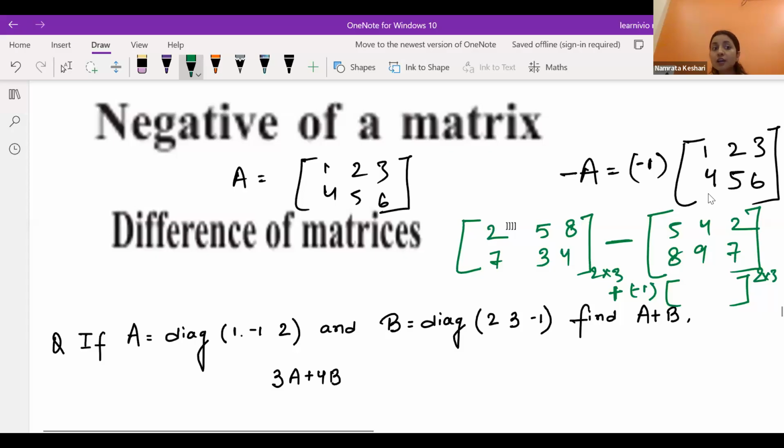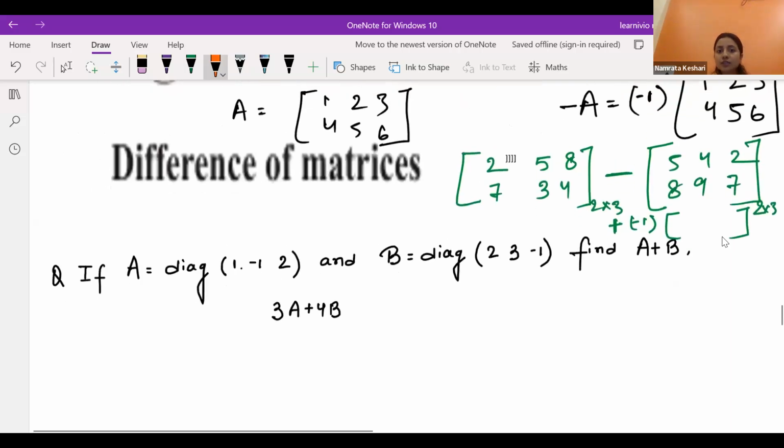Actually the definition says that we don't know how to do difference of two matrices, but we can take the help of addition and scalar multiplication, and we are doing so. But while solving the question quickly, we will be writing from here directly. We will be writing 2 minus 5, 7 minus 8 directly. From where it came we understand. Actually this matrix basically is used in programming language and everything. That's why the computer understands it like this only, that the program doesn't know how to do the difference, but it will give you the answer. How? By taking the addition.